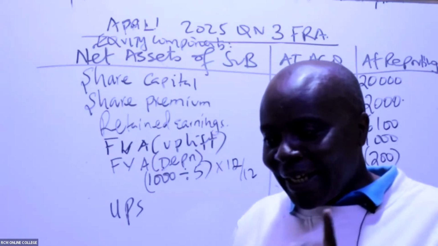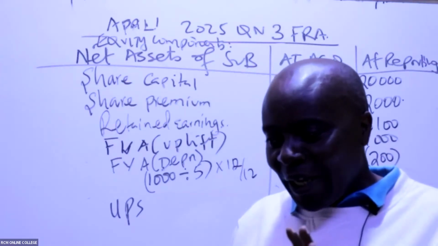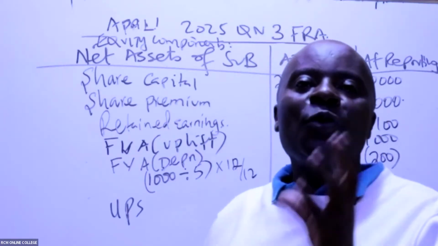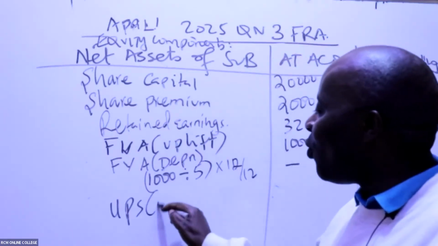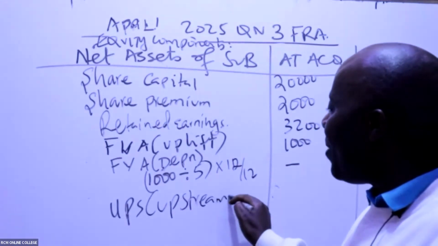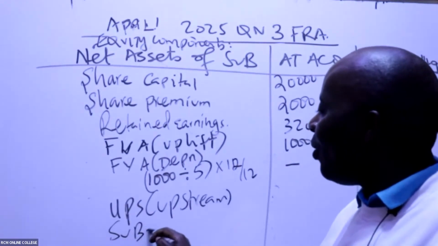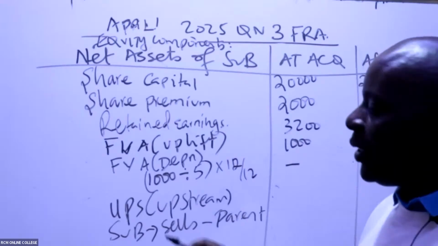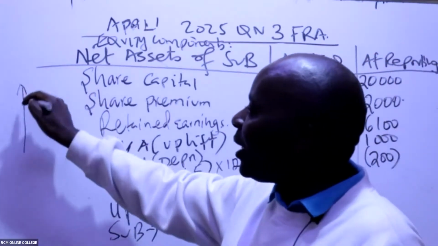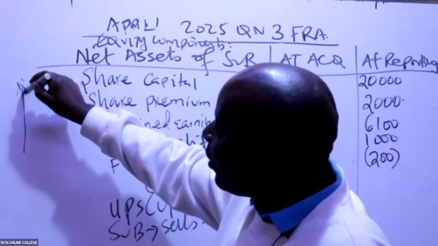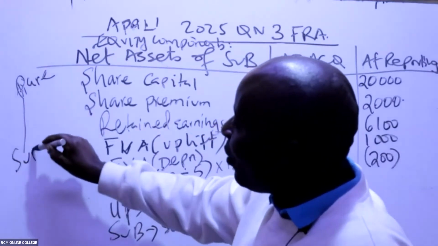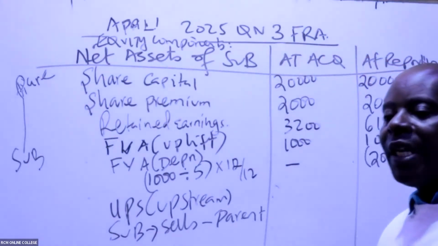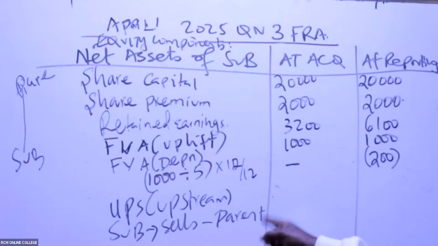Is it uplift, Lillian? Is it called uplift? I know you are really trying, but do we call it an uplift when it is subsidiary selling to parent? What Lillian is trying to remember is the concept of upward, upstream. When the sub sells to parent, this is how it looks: we have the parent up here and the sub down here. So when the sub sells to the parent, we call that an uplift. And if it's an uplift, then we must do an adjustment.